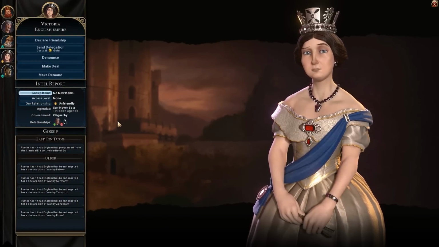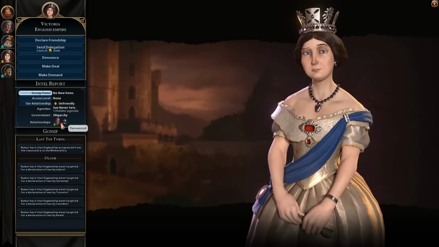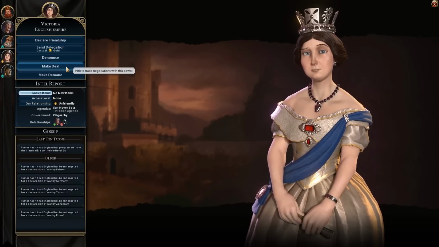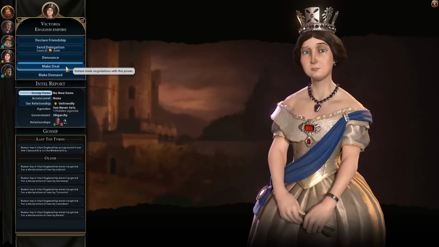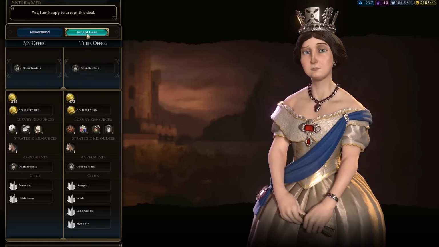Rumour has it that England has progressed yet. It's all this stuff. She's friendly with Rome. She's denounced somebody, but we don't know who. Let us see if we can make a deal. It's probably unlikely. Let's say we want to do mutual open borders.